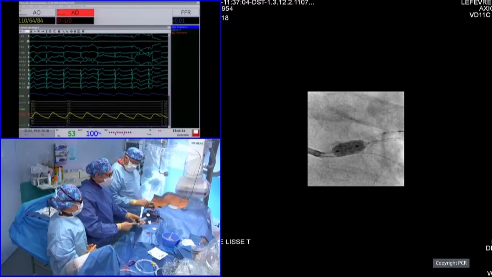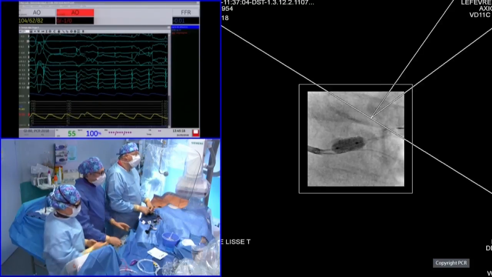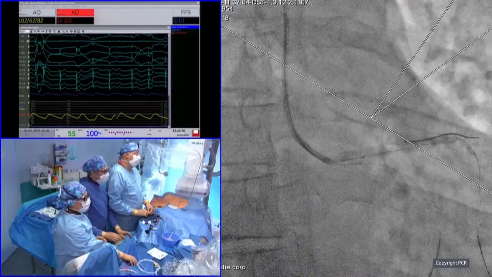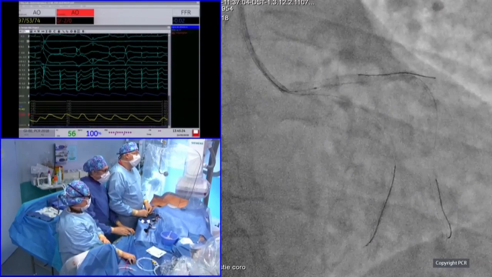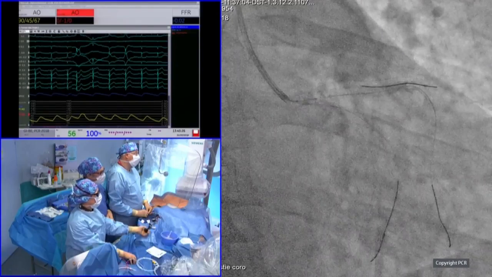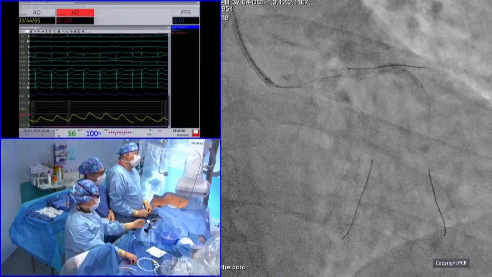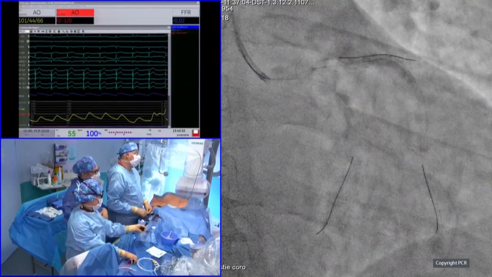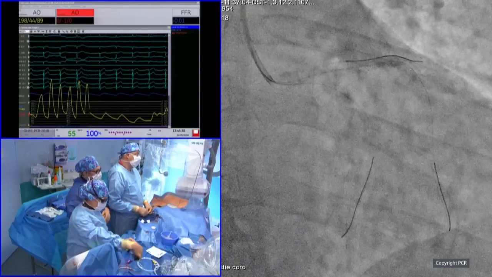He also showed some very nice tips, a little trick: when he's advancing his balloon to use POT, before he removes the stent, he rails in the guide because the stent is not completely apposed. And then, once he's trying to bring the guide back, he just pushes on the wire, and that kicks the guide back, and that causes minimal manipulation in the left main.